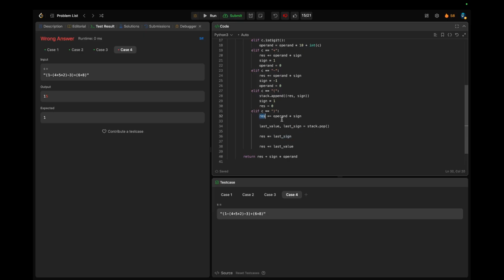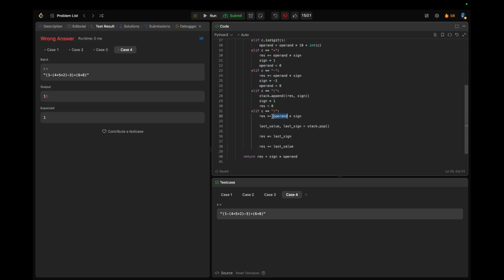So this is the result of the current evaluation. This evaluated to 11. And then we have stored the last value, which was positive 1. So we have 11 as the result. We make that negative 11 by multiplying by the last sign, which is here. So we have negative 11, and then we add the last value, which is 1. So this is negative 10. And so that is the result of that operation.